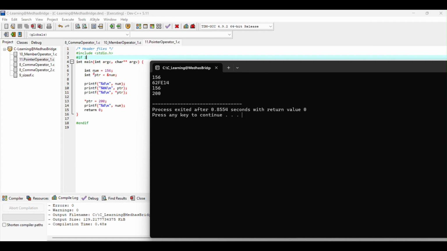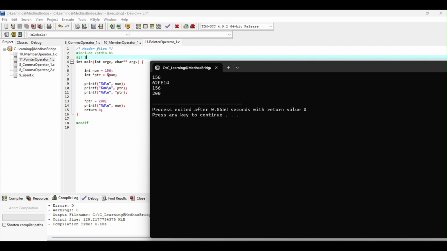What I have is a num of type int assigned 156. This is what I can see in line number 6. Line number 7 is int *ptr = &num.